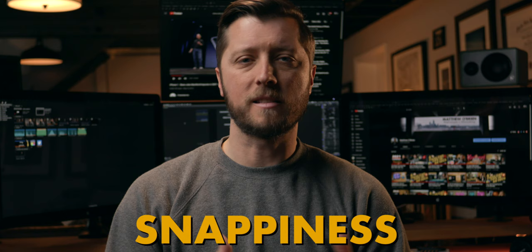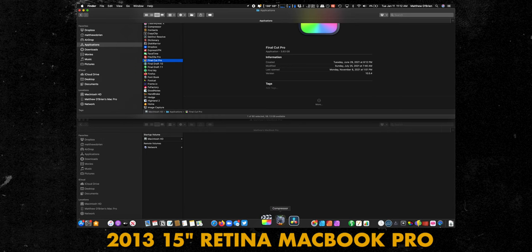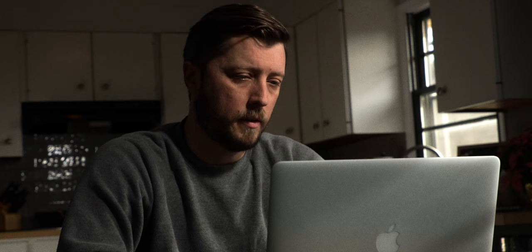Snappiness. That's the fun word we're all saying to describe how fast this thing feels. Responsiveness, quickness, zip. You open an app and it opens pretty much instantaneously, just like on your iPhone or iPad. I always thought my 2013 MacBook Pro was pretty quick, but it's nothing compared to this new M1 Pro. And this is one of those friction points that you don't really know you're experiencing on an older computer until you've had a chance to use a new one. In transitioning away from my old notebook to this new one, anytime I had to jump on the old one, it felt slow. Snappy.